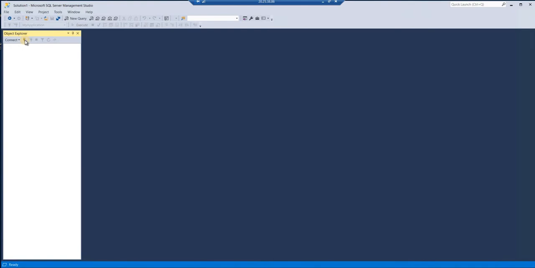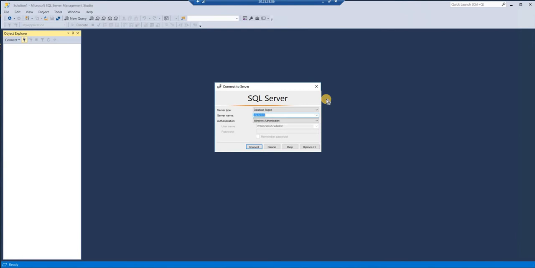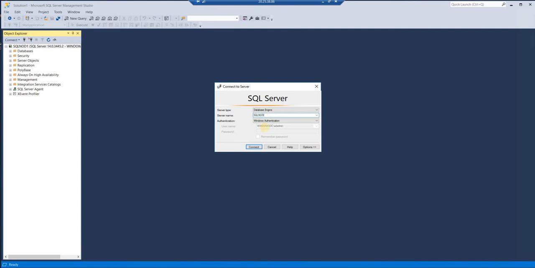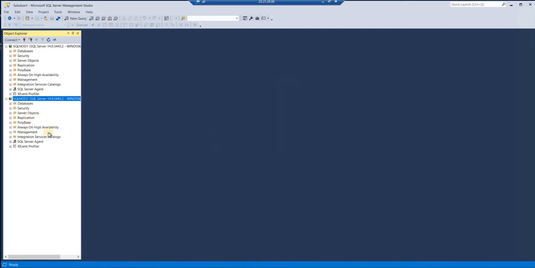VMs through the AD admin user, under the Windows domain controller Active Directory account. If you can see here, I am on Windows DC AD admin. I am connecting to node 1. This got connected, and I'm connecting with the same account. You should be able to connect to node 2 as well. So now you are connected. This is the first check, whether node 1 and node 2 are connected from any of the machines.